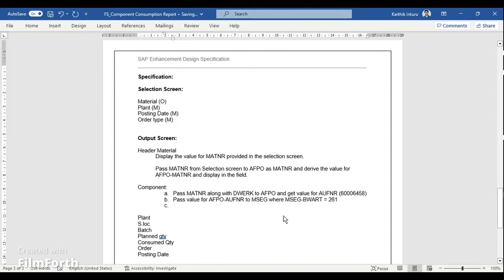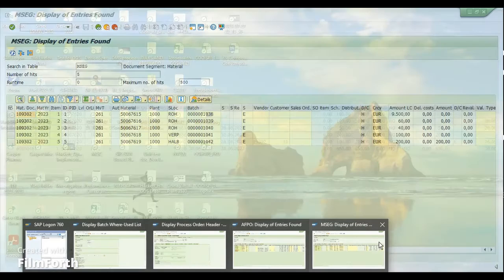So now we are just passing the offner along with the movement type 261 in this MSEG table. And here we have the output.